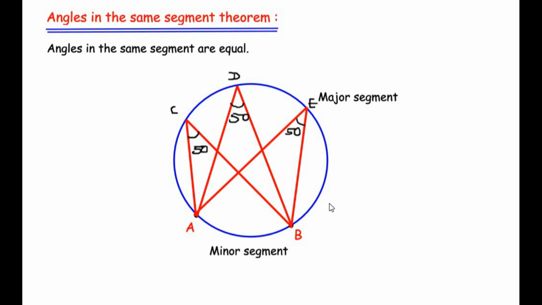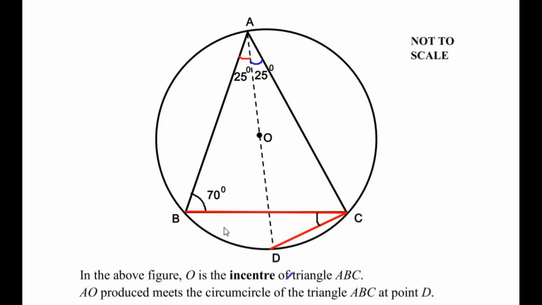So let us see how we can use this theorem to solve the example above. Now coming back to this diagram, since we have to find out the angle C between the points B and D, we can see that B and D divides the entire circle into two segments. One is the small segment in between B and D, and one is the larger segment, which is the major segment. So using these 2 points, let us draw an angle at point A, this way, connecting to point D. And using the same 2 points, we are going to draw an angle at point C.